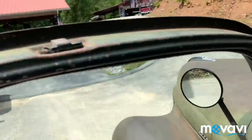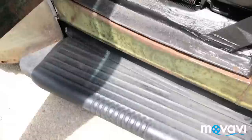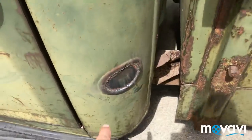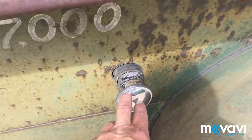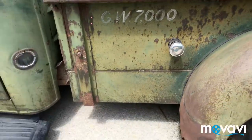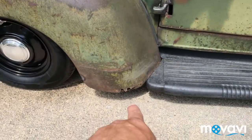This truck is really solid. You can see the bottom of the doors — really solid. The steps are nice and solid. They welded up the factory gas hole for the gas inlet; it now comes out to the factory Dodge Dakota tank with an electric fuel pump. There's just a little bit of rust at the bottom of the fender.